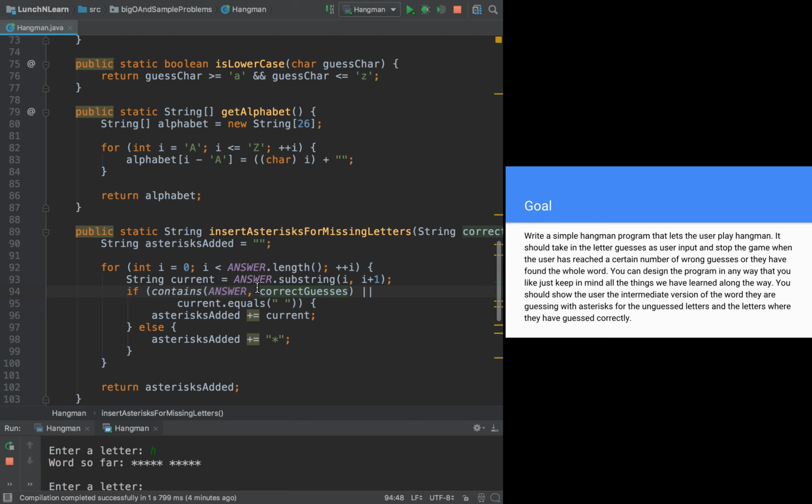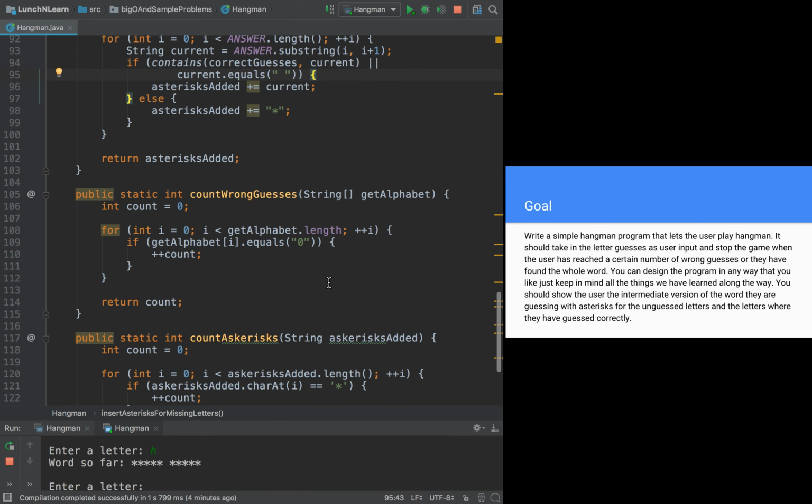Okay, and I don't need this anymore. Or do I? You know what, this needs to be opposite. Correct guesses and current. Right, because we want the correct guesses to contain the current letter.